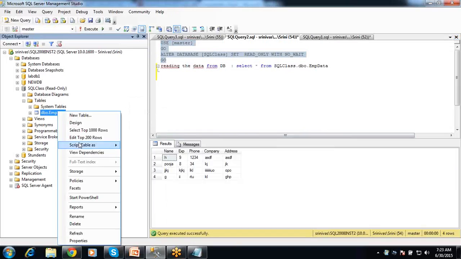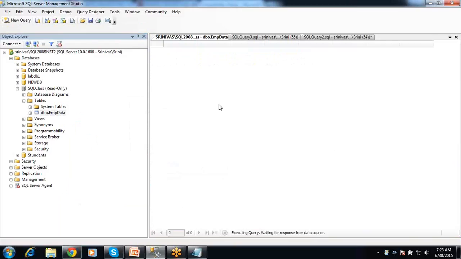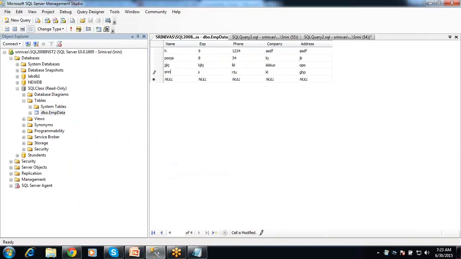Now I will try to edit the records in a table which is already available. Here I have a table. I just edited the table available in my database and executed it.